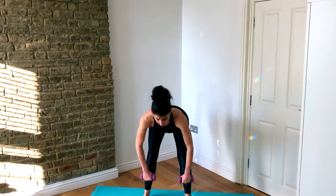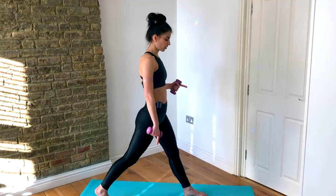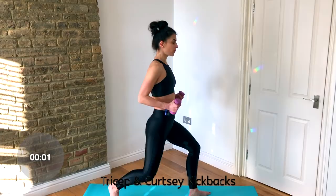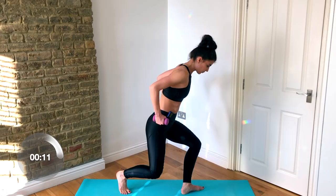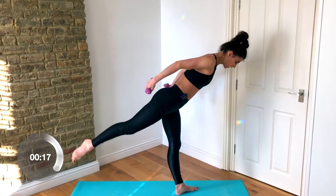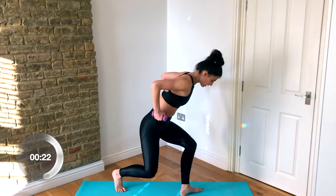Fantastic, you turn back to the same side you just lunged to. Remember, now we turn the legs out. We find that curtsy, so bend the knees, and hinge forward, hands to your hips, curtsy and kick. You bend your elbows and lengthen the arms for that tricep extension. Down and up. So now we're really getting into that glute as we kick that foot back, getting into the back of the arms, really squeezing those triceps.